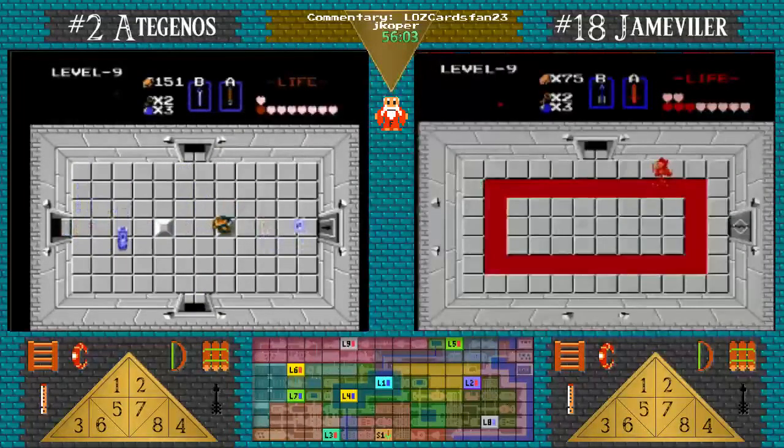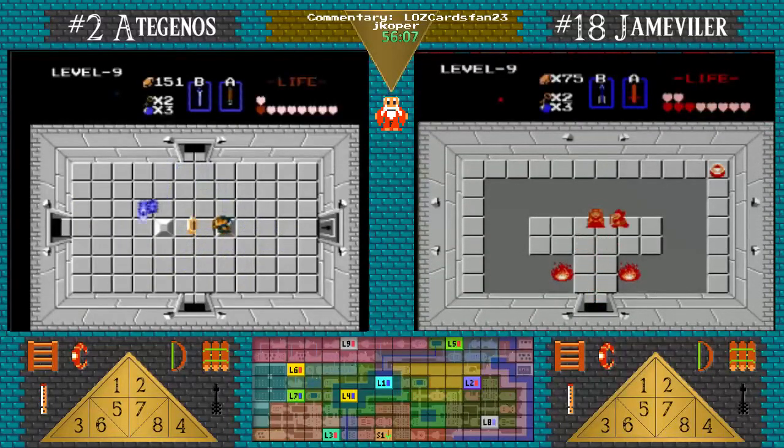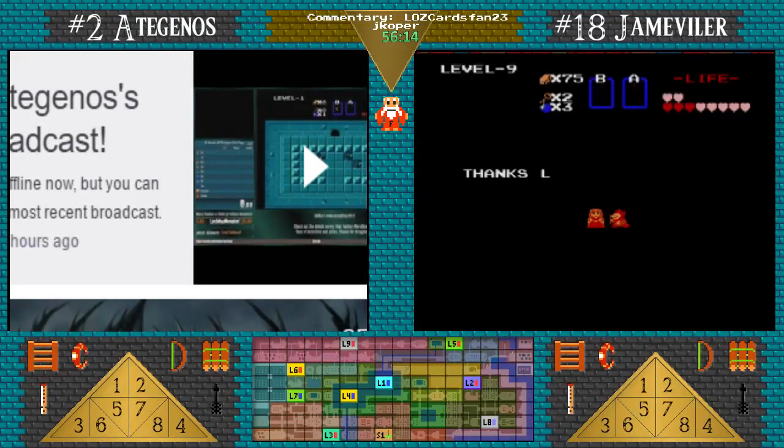And a quick kill of Ganon right there, Jam is going to pick up the Triforce of Power. So all he's got to do is find Zelda. There it is! Right to the north of Ganon. So Ganon was required. And the compass is right there, too. That's it. JamEvil wins. He advances to the quarterfinals.